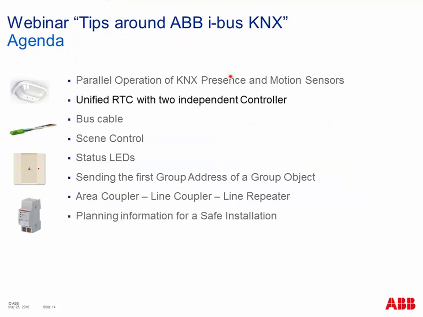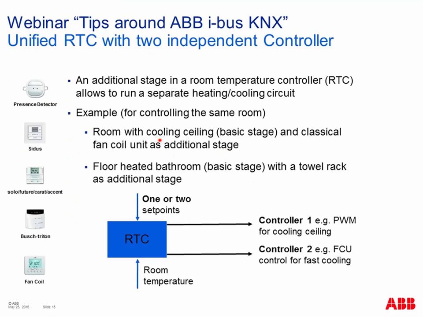Allow me to come to the next topic, the unified RTC with 2 independent controllers. So what does it mean? You might know that our room temperature controllers were already updated some months ago to the so-called unified RTC concept, which is not only software, also new hardware, but mainly an improvement in the software. You can program there two different controllers in principle. Or you can say there's a basic stage available and an additional stage, but with individual control parameters, both for heating and also for cooling.